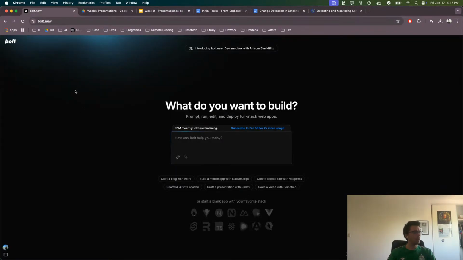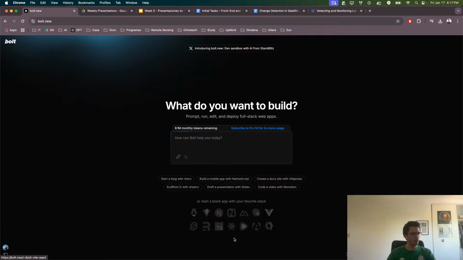I will build the front using Bolt just because I paid for a full month, and to be honest, I didn't like it, so I already canceled it. Why didn't I like it? It's really beautiful at first, but then when you have a really big application, it starts to fail a lot, starts to delete a lot of code and go again, and I didn't like that at all. But okay, I have 9 million tokens, so let's burn those tokens.